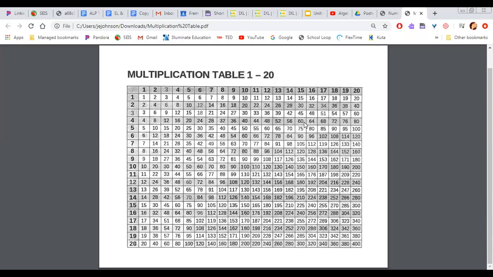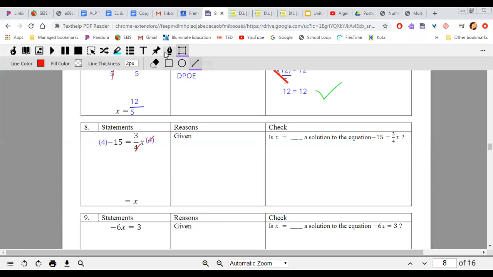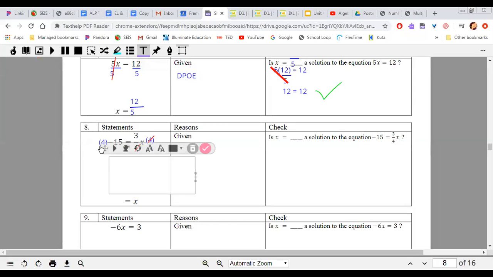Negative and a positive. So negative and a, I'm sorry? Negative 60. Yes, negative 60. Very nice. So I'm rewriting my problem. Let me help clean this up. I know it can get confusing for some of us, right? So I have negative 60 equals, and then after I crossed off those 4s, I only have 3 and x.